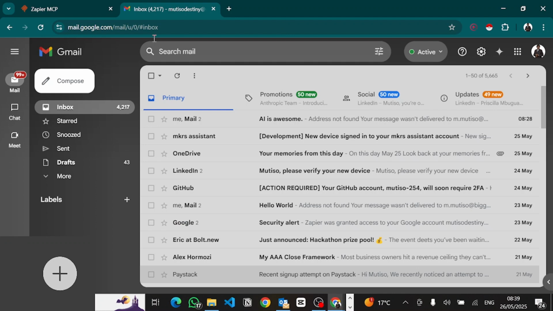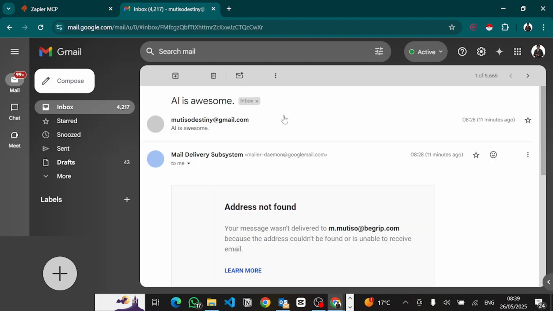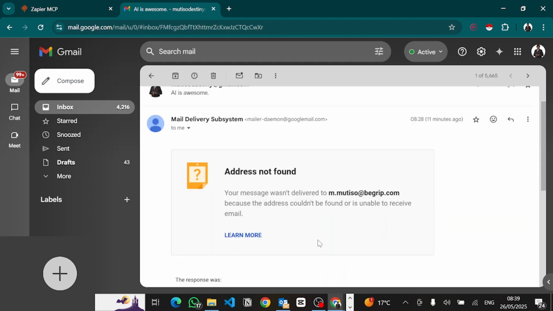So when I go to my actual email address, you can see it's saying address not found, your message wasn't delivered. So yes, it attempted to send the email, but if the email was correct, it would have gone through. So it misspelled my email address because here it's meant to be begryp.com. So yeah, that's just an issue with our Zapier assistant, it not being able to transcribe the audio correctly. But yeah, it's actually working, so that's a good thing.